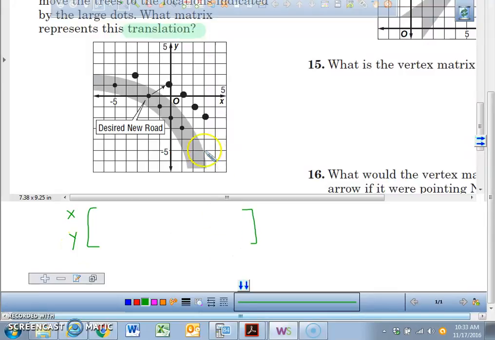Ooh, very good. So right here, notice, we went over 2 units and we went up 1 unit. Not just one time, but we had to do it how many times? 5. So my suggestion is all of your x values for every single tree is moved over 2 units. Which direction? 2 units to the right. Every single one. And then all of the y values are going what? Up 1 unit. Every single one of those.